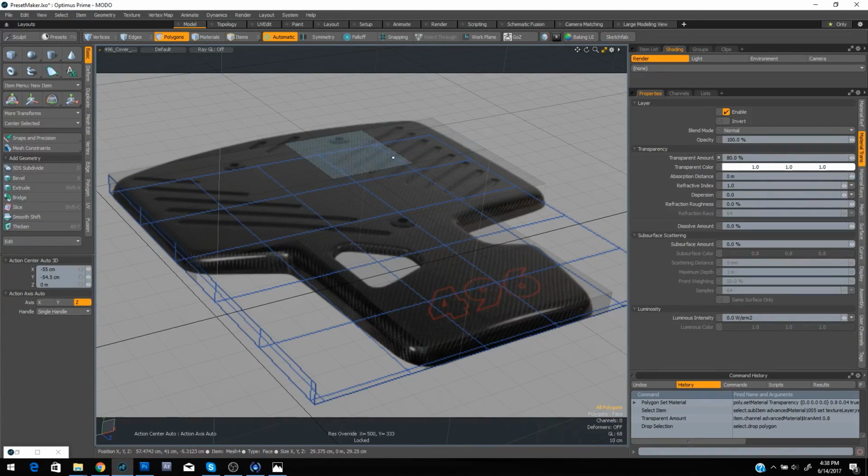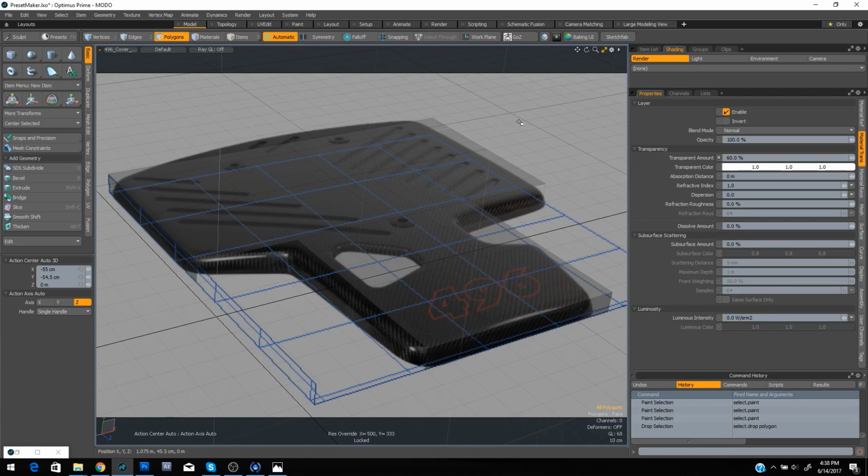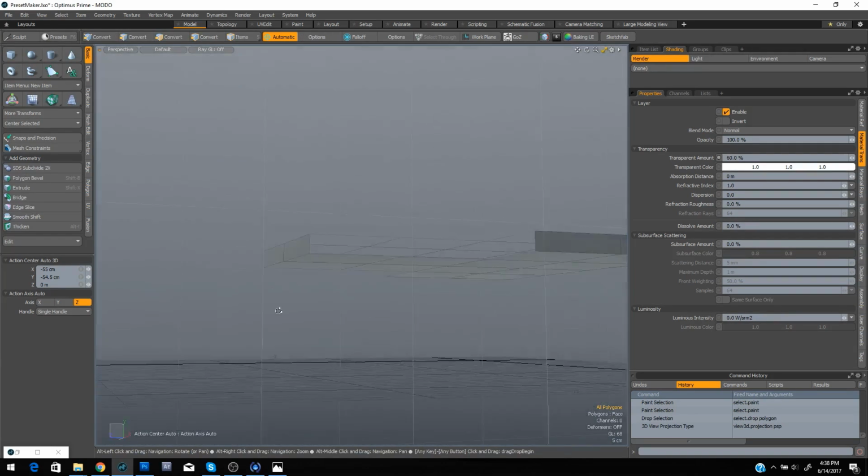That should be good. Or maybe 60 or so. Just enough so you can still see everything that you need to, and you can still select everything and be able to work correctly.